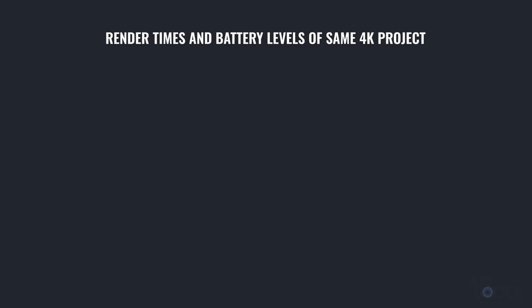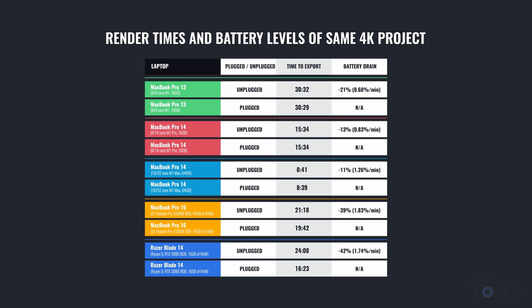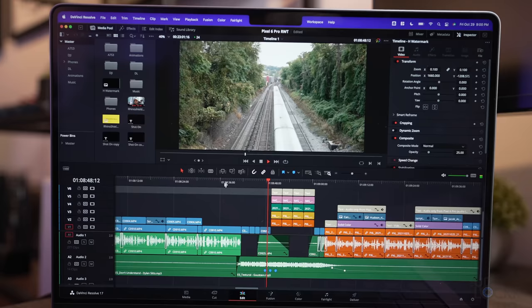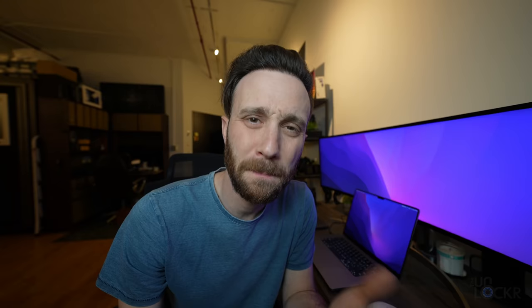Performance. I already did a ton of real-world video editing tests on the MacBook Pro 14 top-spec model, and here's how that did. Now let's talk about any real-world performance differences between the MacBook Pro 14 top-spec and the MacBook Pro 16 top-spec. As far as real-world playback of backup footage and handling my workflow of editing pretty intense video footage, it did it exactly the same — or at least there was no noticeable difference.